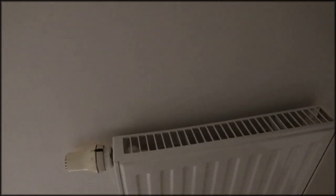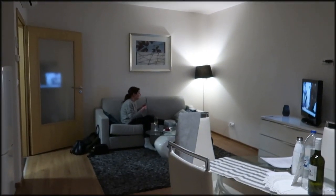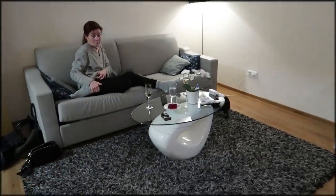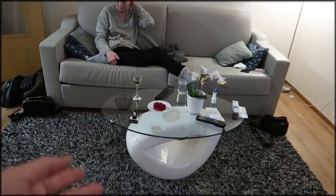Yeah, so, and there is a little oven right here, or like a heating, what is that called? Heating. Radiator. A radiator. That's true. So all together, that's the living. I feel like it's a bit empty. I feel like we could have had something to have your feet on when you're sitting on the couch, or maybe a bigger table. I like the table, but it just awkwardly feels like there's way too much space.